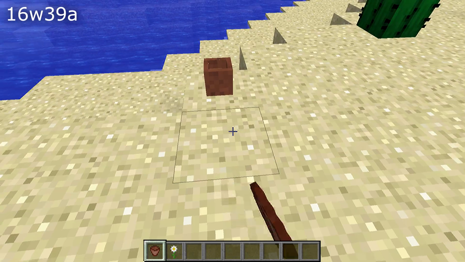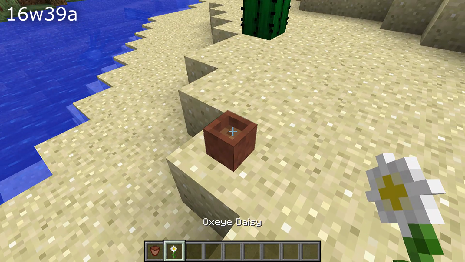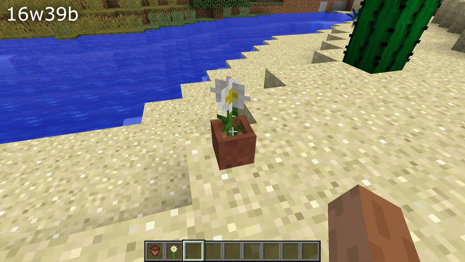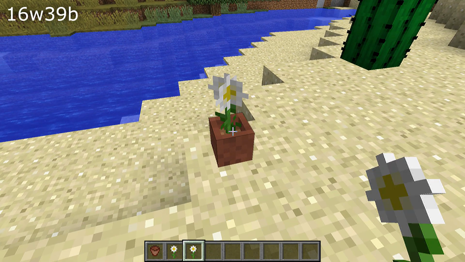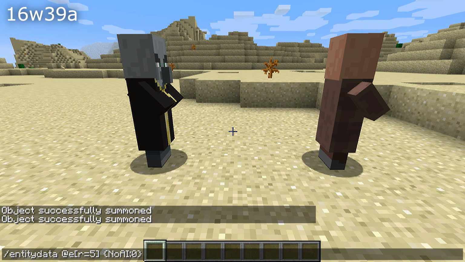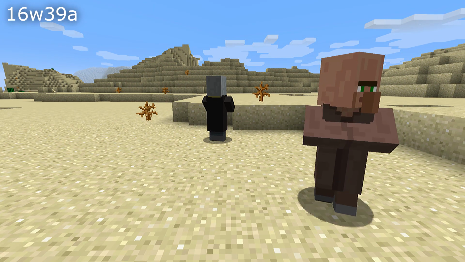There's a problem in the previous snapshots that you're unable to place plants into flower pots, and not only is that fixed, but we also got a little bonus feature in that items can now be removed from flower pots. New mobs, their spawn eggs weren't being sorted properly alphabetically in the creative menu, and they are now. Villagers wouldn't run away from the new illagers, which didn't make sense, seeing as the new illagers would attack them.